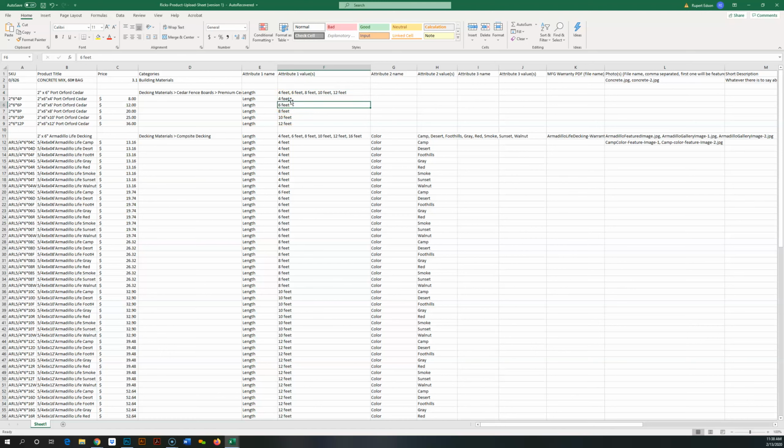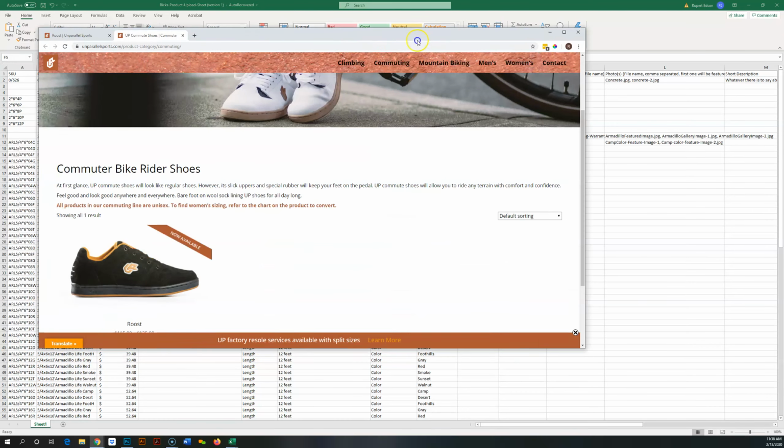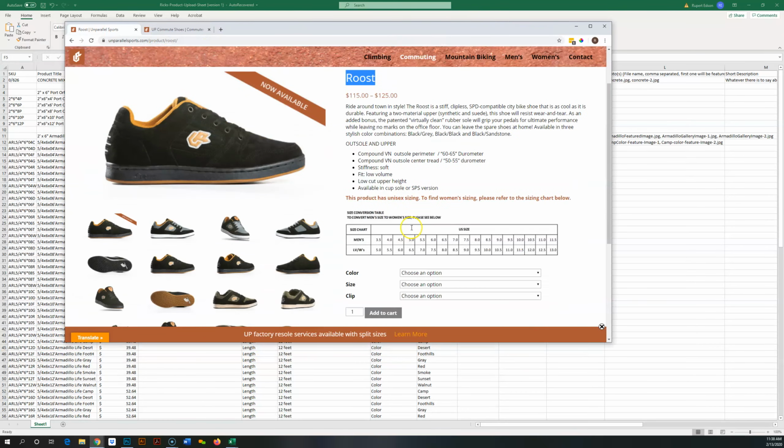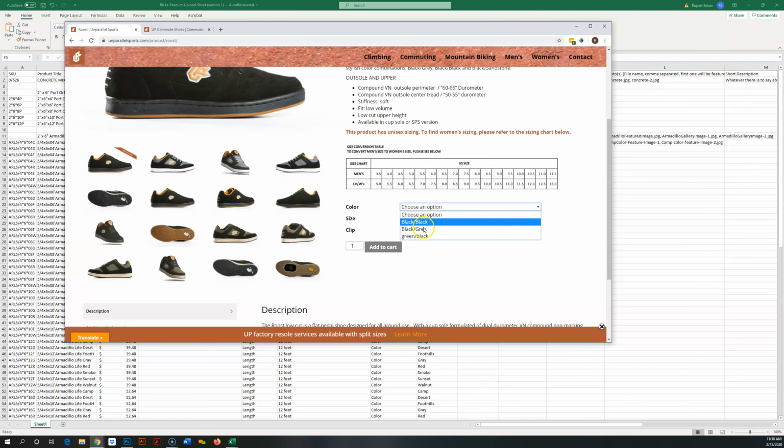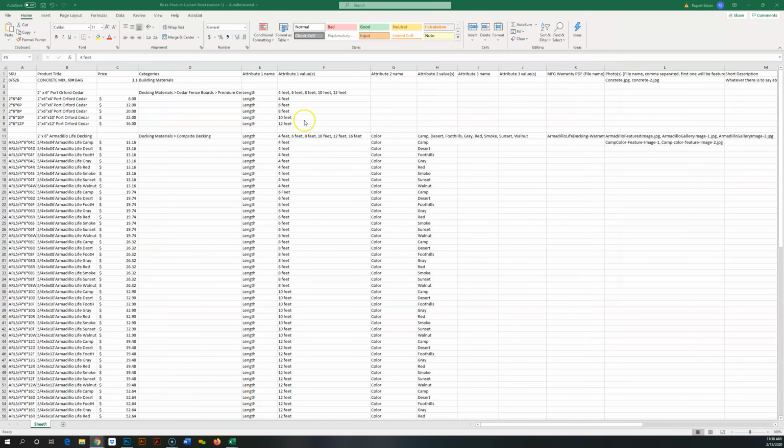And again, you'll want to write this out exactly the way it should be written. So if you want the hash mark, do the hash mark, but again, that's going to be what shows up in the drop down here as the option. So if you put 4 hash mark, that's what's going to show up right here in the drop down menu. I've written feet, but maybe it should be foot, or maybe it should be hash mark, but again, please know that this is what's going to display in your drop down menu.